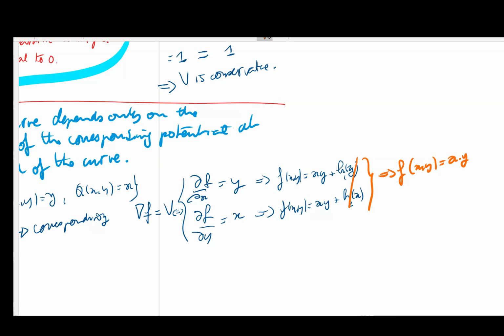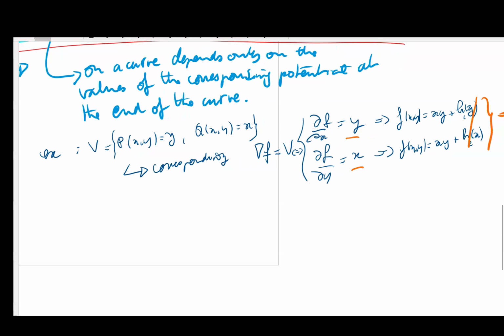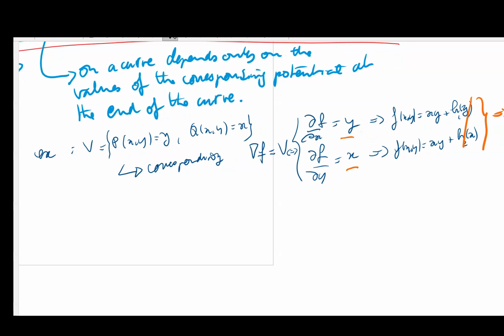I can add, of course, any pure constant. It doesn't really matter. But I can't add anything that depends only on y. Otherwise, that wouldn't give me that one, nor anything that depends only on x. Otherwise, I wouldn't get this one. Okay. So f of x,y is equal to x times y plus eventually a pure constant, but we don't care about that for the moment. Right, so what does it mean? Let's do this calculation again. That's important. I want you to be able to redo that.